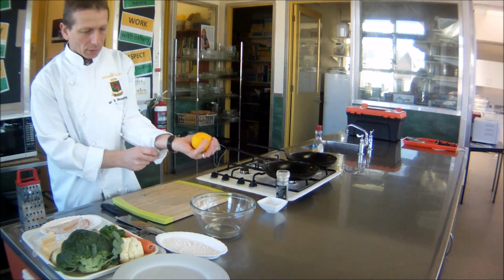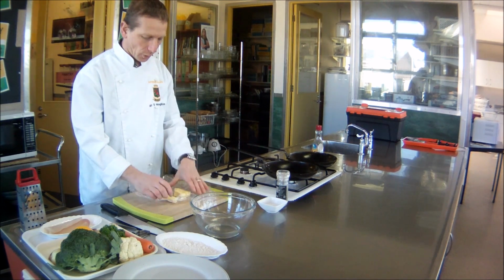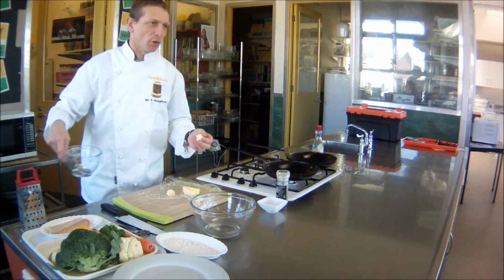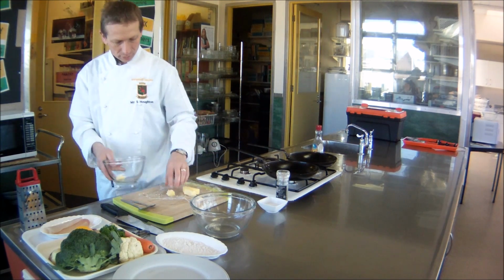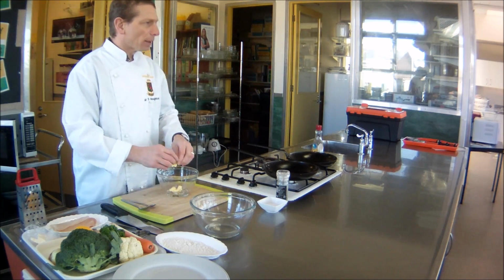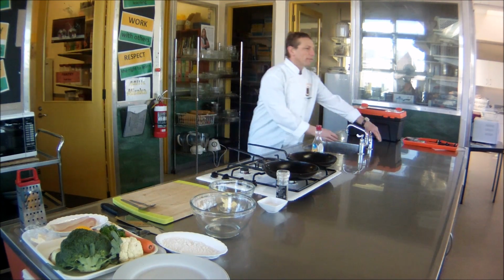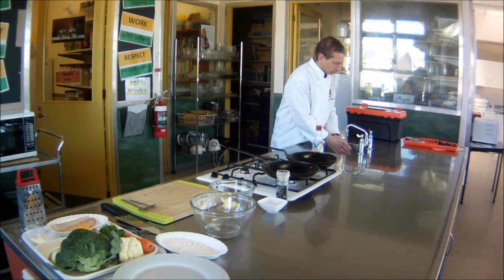Okay. So first thing we're going to do is we've got some butter. You're going to have about 25 grams, because you're only doing 2 portions. Maybe 30. We're going to soften it. With your butter, you want it so it's just malleable, so you can actually swash it around. So that was about 15 seconds straight out of the fridge.